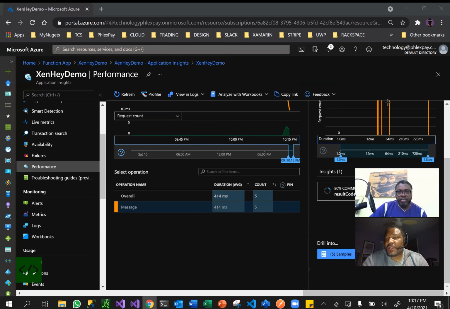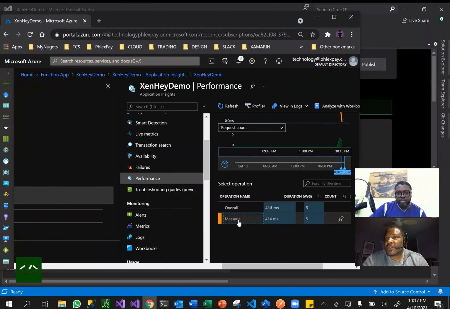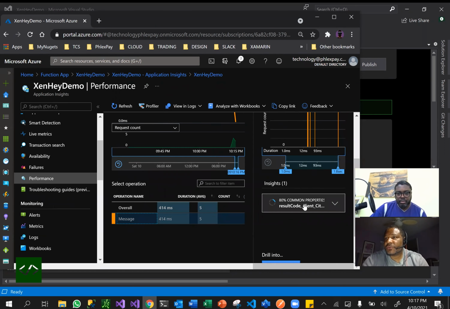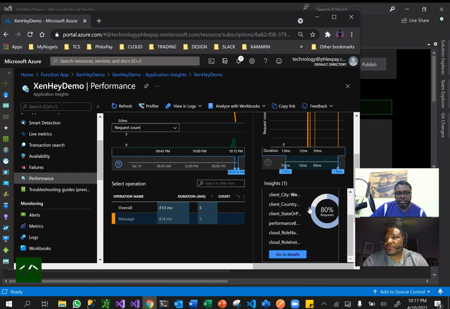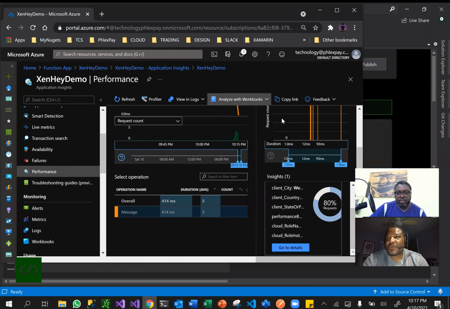So we click on the message and you go to the overview. I think it's the overall tab. We click on the message. Then on the right side, you can click on the actual samples. There's a delay, so you probably have to wait maybe 5 seconds every time you click on something, so I can see what you're doing.